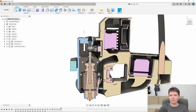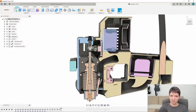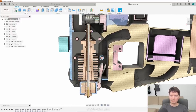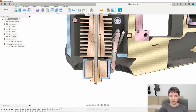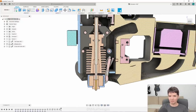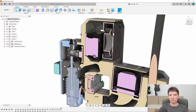Let me put the hotend back and slice it so we can see inside. An extruder has to have a motor that drives gears that ultimately pull the filament and push it into the hotend. The hotend melts the filament at the bottom, and the melted filament comes out through this tiny orifice in the nozzle. Because this part is very hot, we need to keep this other part reasonably cold, otherwise the melting zone expands and you get a jam or risk melting the rest of the extruder. We cool this radiator with a fan at the back.